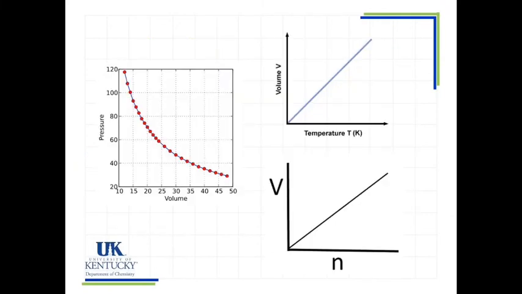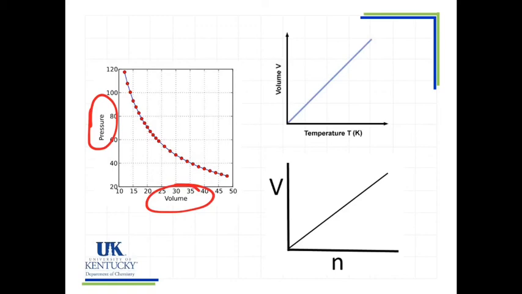So when we look at the variables in the ideal gas equation, we're going to see a few things. We're going to see pressure, volume, moles, and temperature. And all of these values can be measured or calculated for each sample in the gas phase. But what we want to look at here is the direct versus the indirect relationships between these variables. Notice here on the left, we have volume increasing and pressure decreasing. So that's an indirect or an inverse relationship. So as the pressure goes down, the volume goes up.